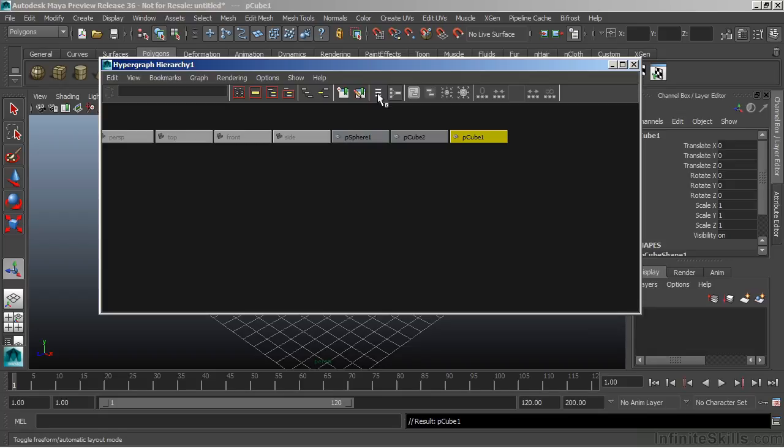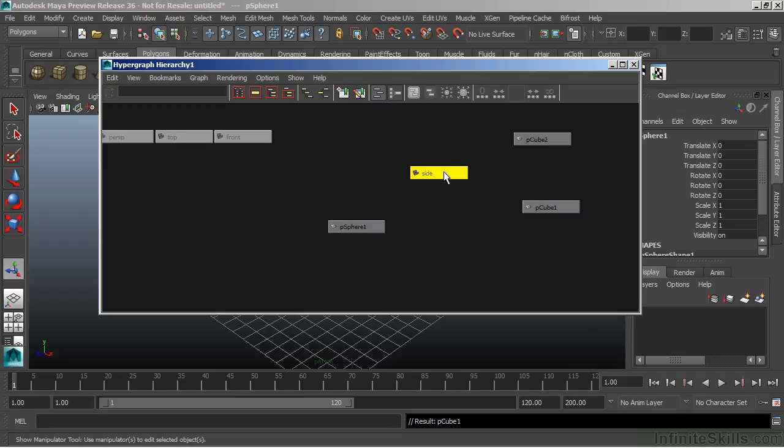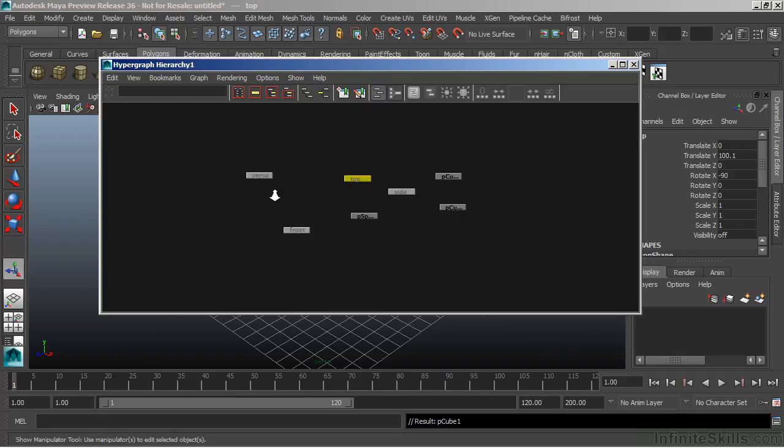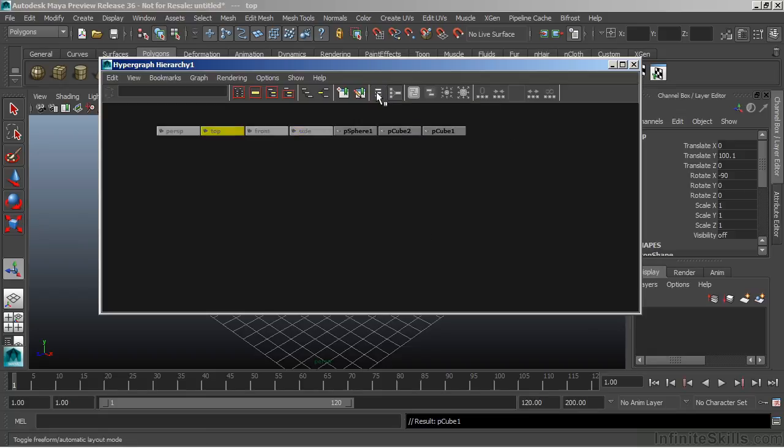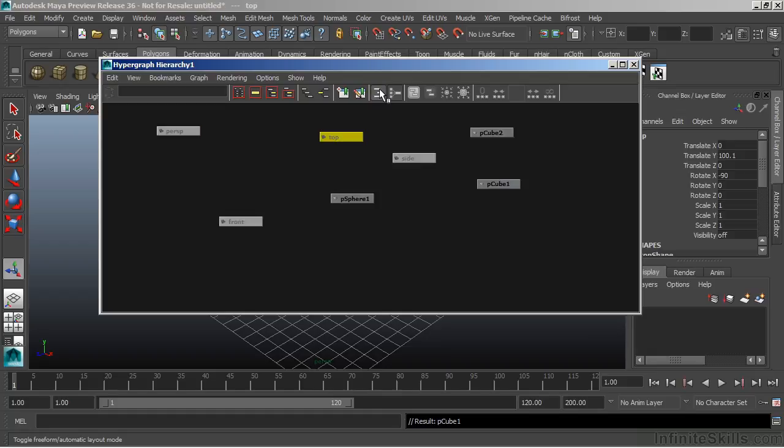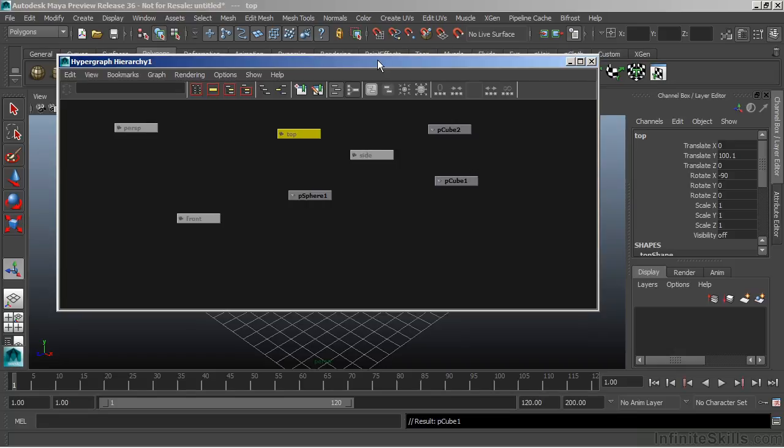If we click this icon here, we can then go to a freeform layout. And freeform layout allows me, like we saw with the hypergraph connection view, I can grab all of these nodes and move them anywhere I want. So again, if we're working on a very complex scene, we may want to arrange these ourselves so that we can make more sense of it. If you click and go back to the automatic layout, it will arrange them, but you will not lose your freeform layout. So if I click back on this, all of my positions are still there, okay? And it actually will retain all of those movements that I made.